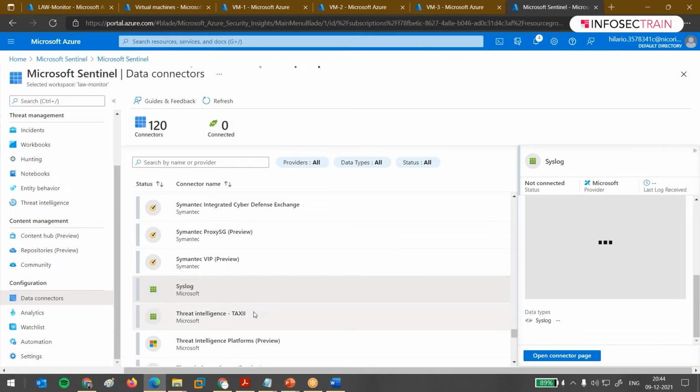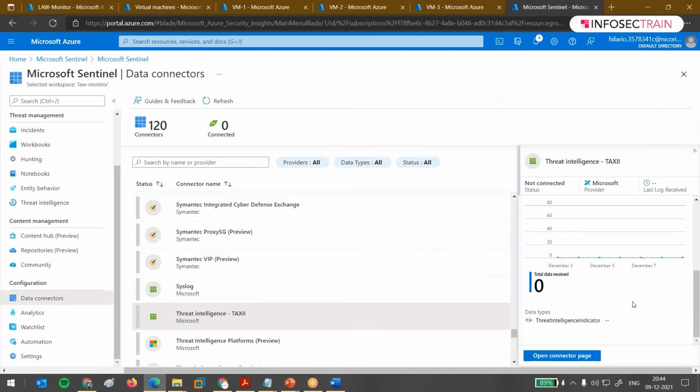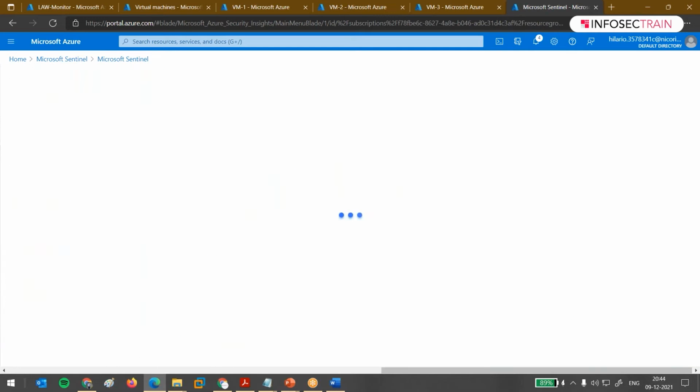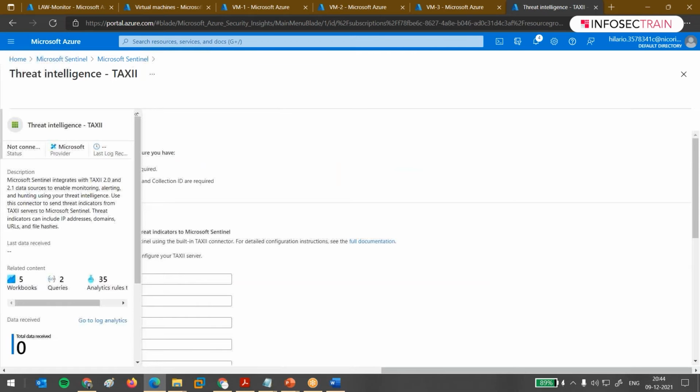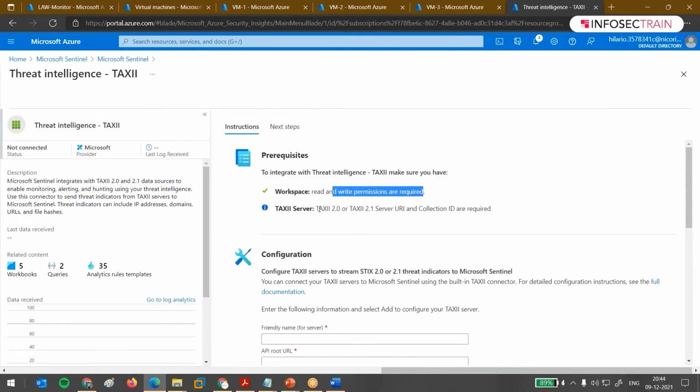Now, one of the things, maybe you are interested in getting threat intelligence through TAXII. So you can simply go to the connector page, and this is the read and write permission that you require. A TAXII 2.0 or TAXII 2.1 server URI and collection ID are required. So what is the name for the server?